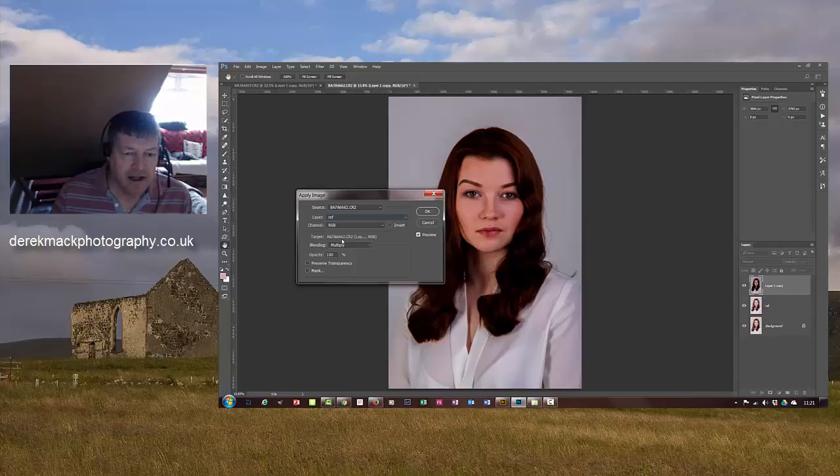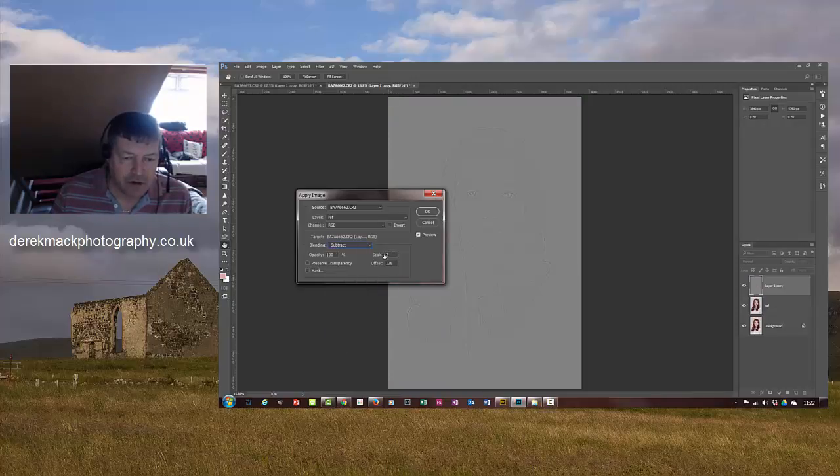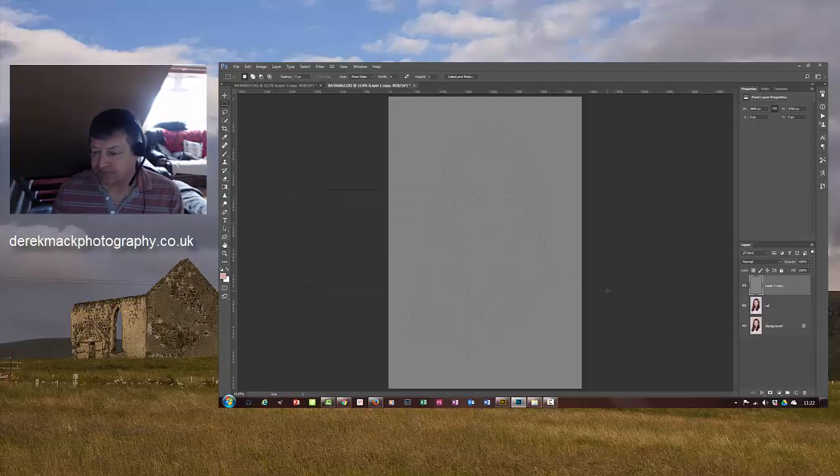So click on that, and our blending mode is going to be Subtract, which is way down at the bottom here. And the scale is always going to be 2 and offset is always going to be 128. See, I never made up these settings, somebody else did. I don't know how they worked it out, why they would have gone this route to get there, but it's a standard used now across any retouching for portraits.